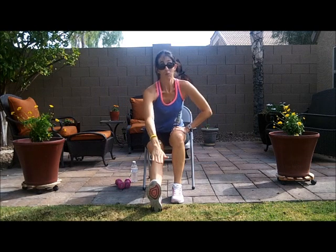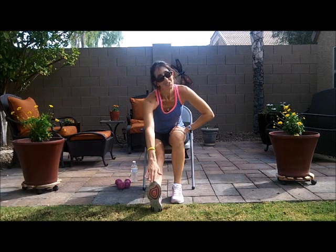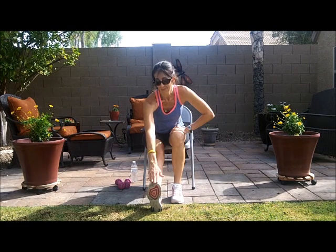And again, if you feel like you have a little bit more flexibility to reach those toes, inhale, exhale, reach down. Maybe you're touching those toes today. Maybe you're so close that next time you come back, maybe you'll touch those toes. Keep trying.